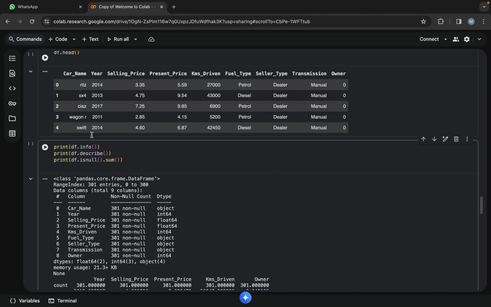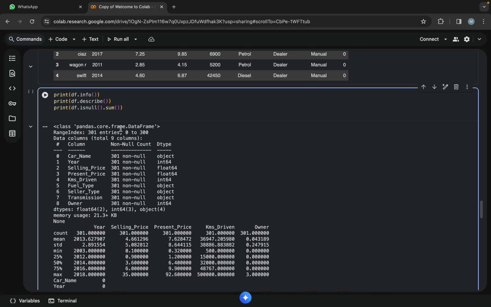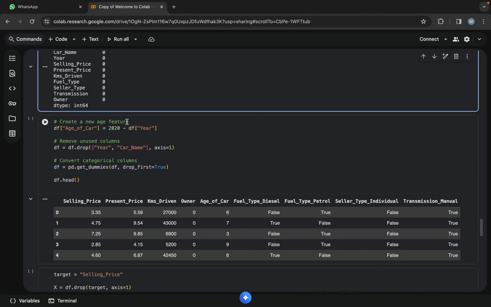So in the third cell, next we check detailed information about each column using df.info and df.describe, which give us statistical information like mean and standard deviation. Then we check the missing values in the dataset using df.isnull().sum().